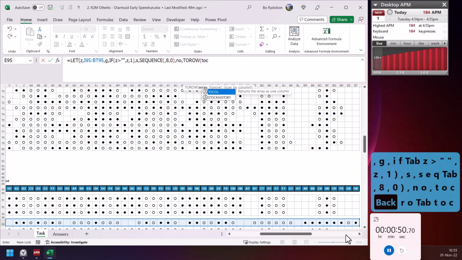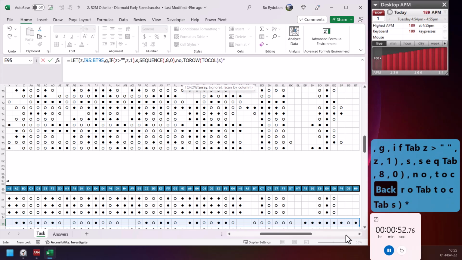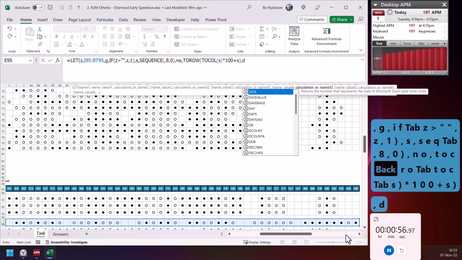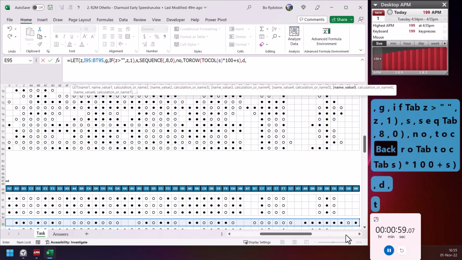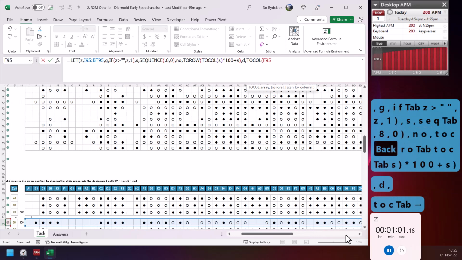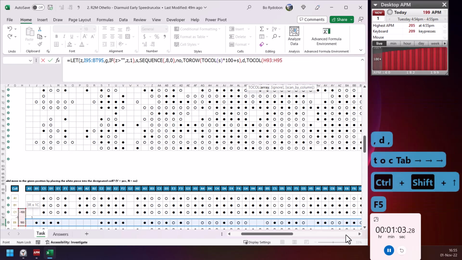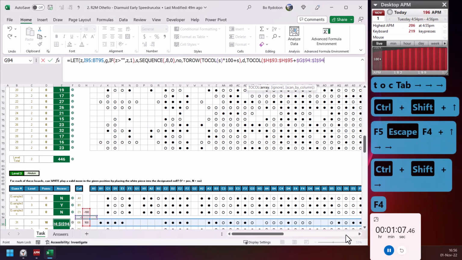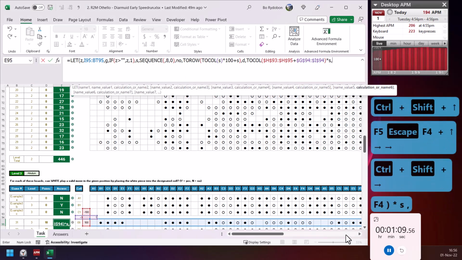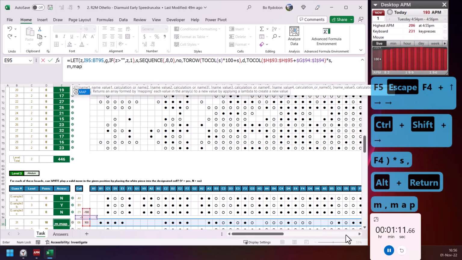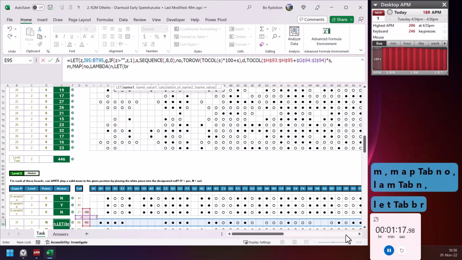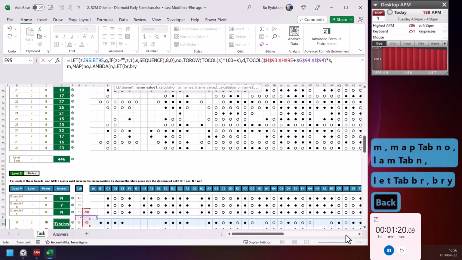And then NO, I use 2 rows and 1 column, the 0 to 8 multiplied by 100, plus S, this is for the grid, and I span the row. And then direction of moving, so this one is up, down, left, right, and diagonal, then multiplied by S. Then this is MAP for each number, so LAMBDA n for number, and then I use LET, BYROW.